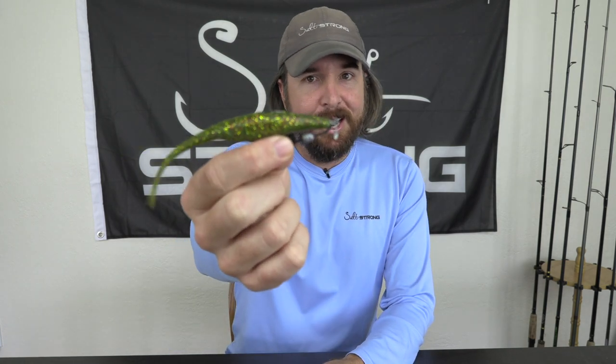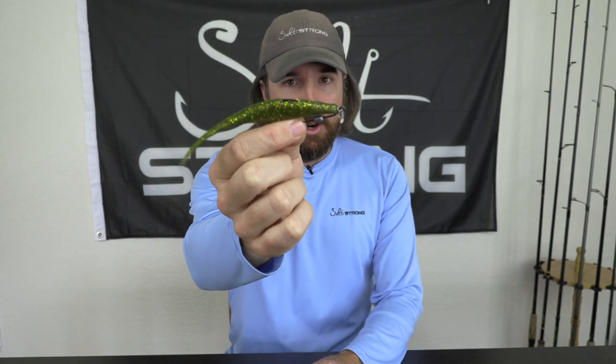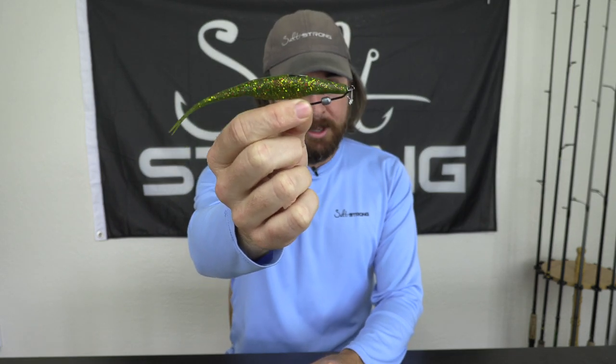But recently though, I finally found a lure that's surprisingly effective, and it's been consistent throughout the last 6 months as I've been testing it, and it has been the Alabama Leprechaun. This is a 5-inch split tail jerkbait rigged on a weighted hook, rigged weedless, and it is extremely good for those bonnetheads up on the shallow grass flats.